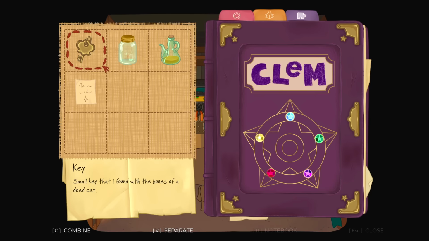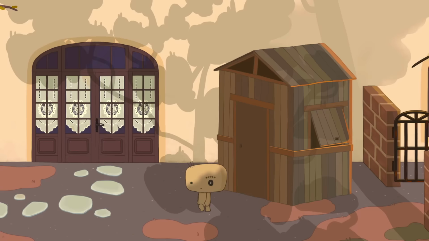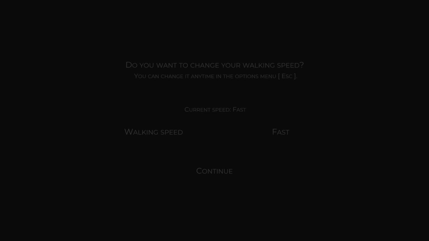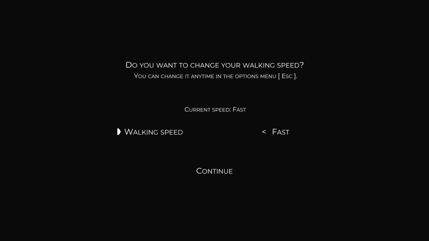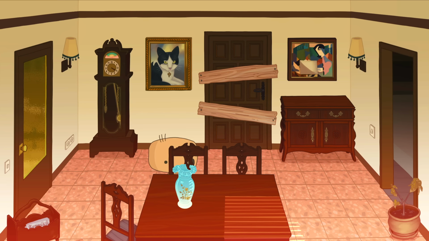Right, I think what we need to do is find out where this key goes. I'm thinking that we maybe need to go back to the kitchen because there was one drawer with a lot of scratch marks on it. Probably claw marks from the cat, right? So, yeah, let's go back this way. I don't think it's going to be to a door. Okay, yeah, let's just set it at fast. I think that's what I had it set to anyway. Right, okay. I did scare the butterfly away because I don't have the flowers right now, but that's okay. It shouldn't be able to escape.